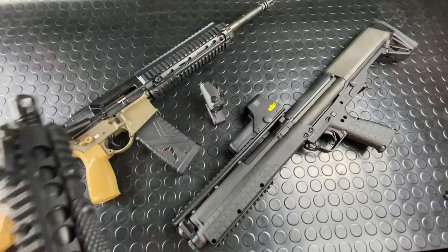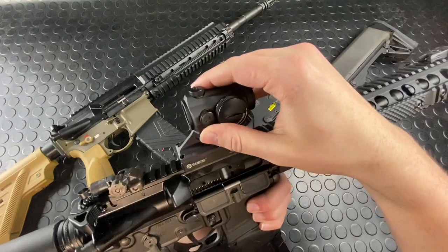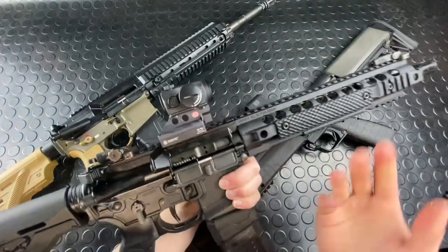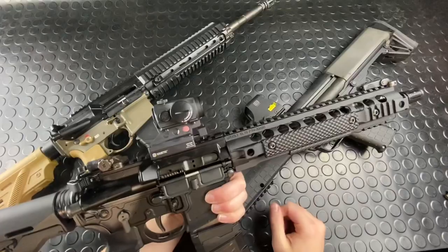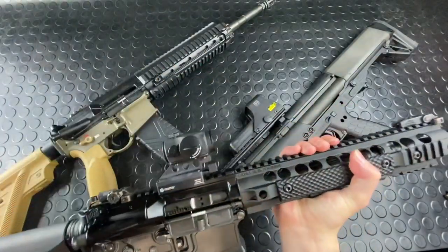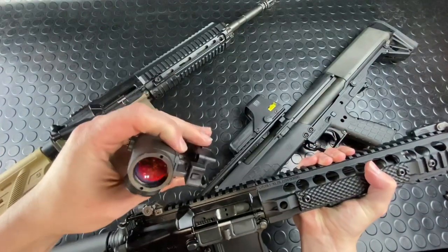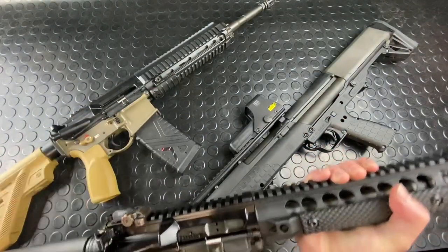It's supposed to return to zero as long as you put it back in the same space. I haven't rigorously tested that, but shooting steel at around 80 yards it's always been great for me. The patented cam lock system is pretty cool — it gets really tight on there, and that's actually my one gripe, because sometimes it gets really sticky and needs a little persuasion, sometimes via a rubber mallet.